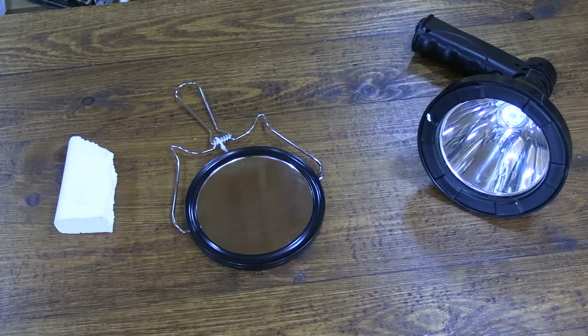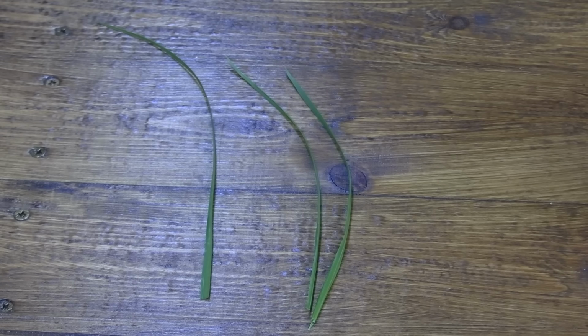Hi guys, and welcome to this week's instalment of Field Notes. So today we're going to carry on with part 2 of the fox calling series that we're doing. This part will be introducing improvised calls, so basically using stuff that you'll be able to find anywhere around the house or out on the field. This can be used either if you can't afford to buy any of the other stuff, or if you forget to take your callers with you, which I've done on numerous occasions. So we're just going to show you some improvised stuff.